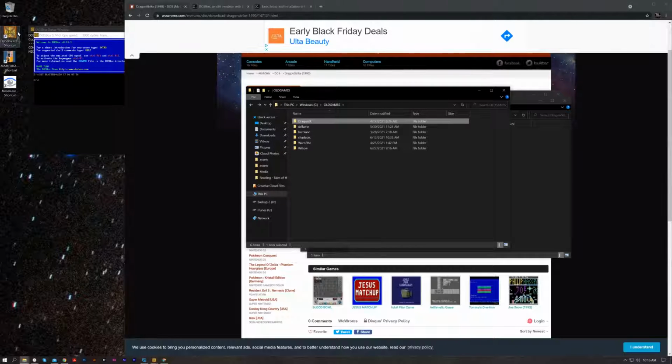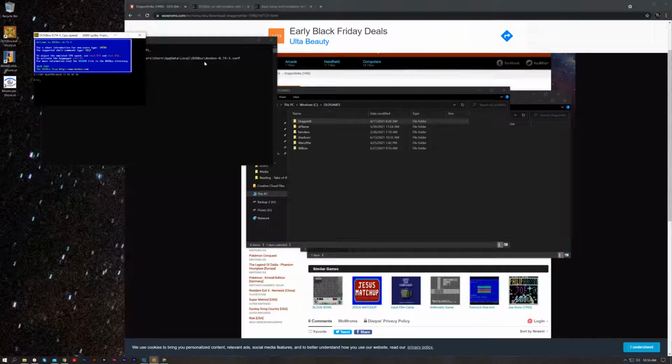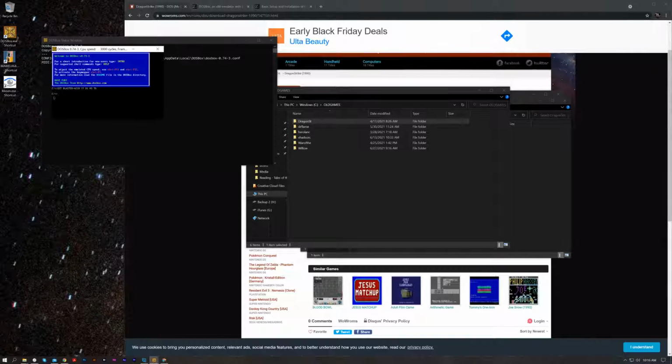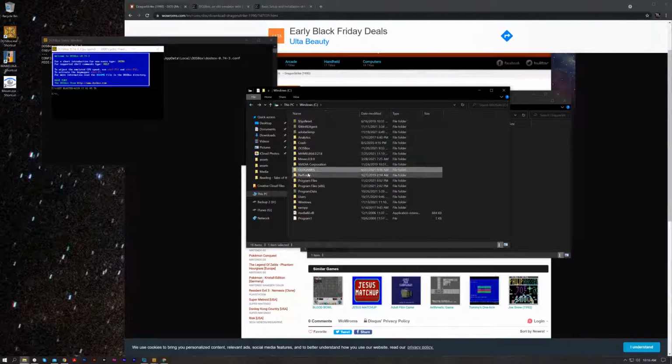In this particular case, I have a shortcut on my desktop for DOSBox. This is what it looks like when it opens. It has the emulator startup program, and then it shows the actual emulator itself. And it shows the little Z drive. So that Z is referencing the virtual mount that it started when you started the program. So what we need to do is change directories from the Z directory all the way over to the Dragon Strike directory. And it's not as difficult as you may think it would be because they're all in the same root directory, right? But that also means first we need to mount the C directory into the emulator.